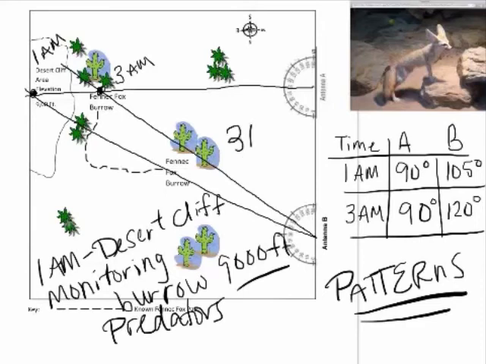At 3 a.m., since it has made its way back to its burrow, and since it is nocturnal, I might say that it might be going to sleep at this time. It might be retiring to its burrow because daybreak is going to be coming soon. And with the hot desert, these creatures want to stay in their burrow and stay out of that hot desert sun. These are things that you can start to look at and start to create as you get to know your focus animal better. And this can show me how you understand how humans monitor animal populations in the wild.